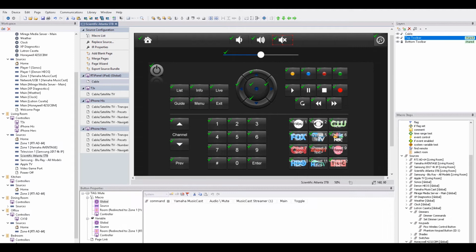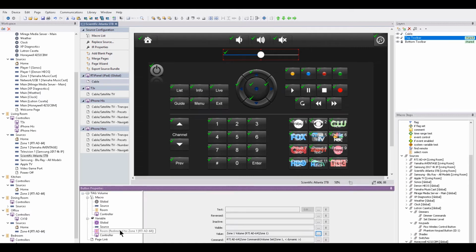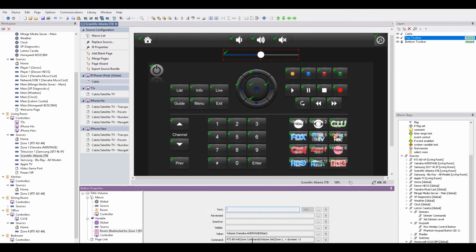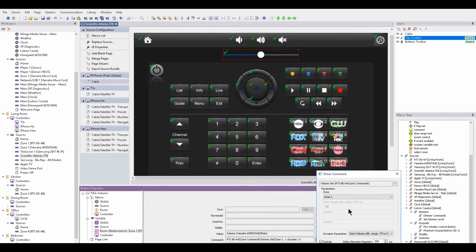Now, what about variables? What about our volume gauge? That was a room macro. Even this slider, which has a room variable that will adjust the audio distribution, what if I want to change this to the Yamaha or leave this or whatever? Let's make this the Yamaha audio slider. So let's go and find our Yamaha and we'll set the value and we'll set the command, which you can do in one place in Apex, which is kind of cool.